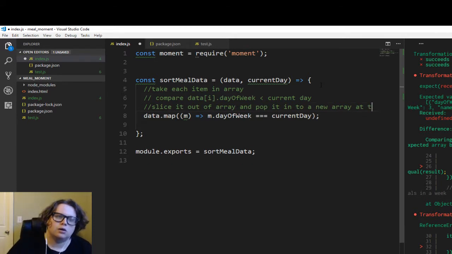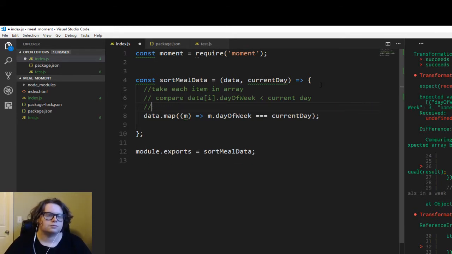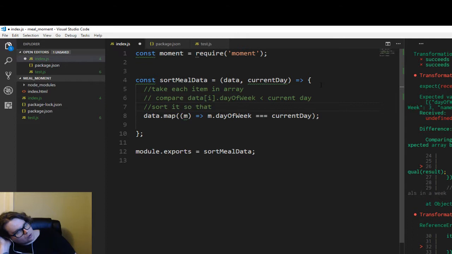And then sort it so that... okay, so what I'm thinking out loud here. My brain feels like it's a little mush right now.